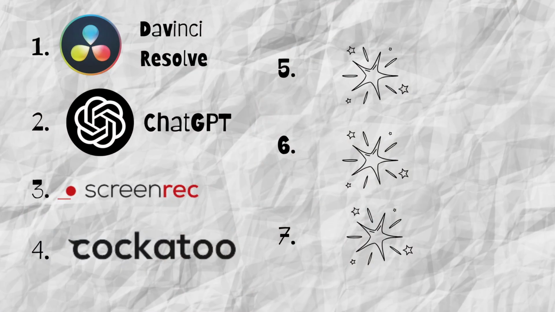The next program is called Cockatoo. What this program does is, if you have a video or a voice file, it creates a script from it. Basically, if you want to create a subtitle, or if you find a video somewhere and you listen to something and really want the script of it, you just download the video, put it in Cockatoo, and it will give you the script.